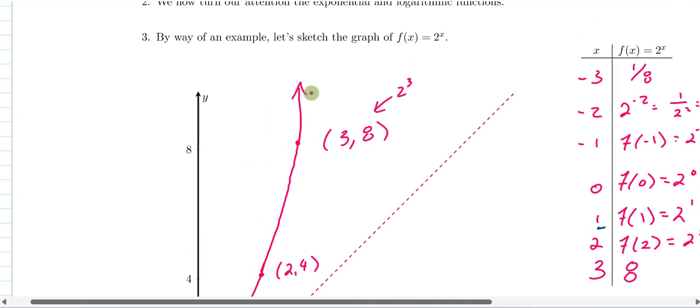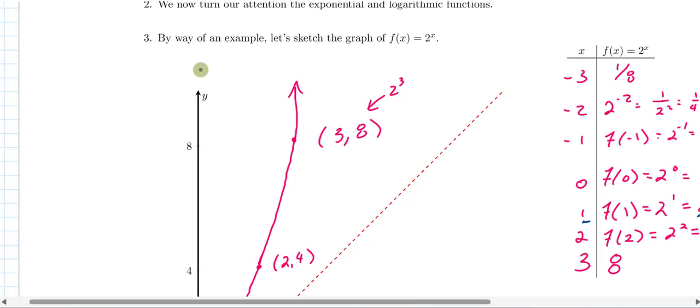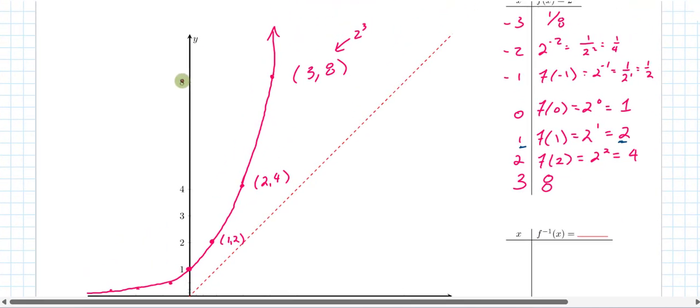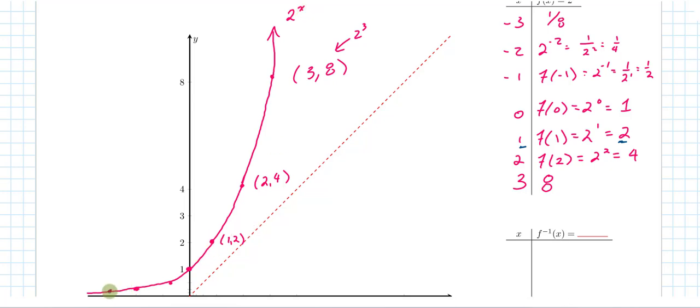And so here we have the graph of the function 2 to the x power. I'm not going to win any awards for that drawing. It's kind of hard to draw it so big, but I wanted you to be able to easily plot these ordered pairs, including these fractional ones, which are a little bit harder normally to put on a graph.